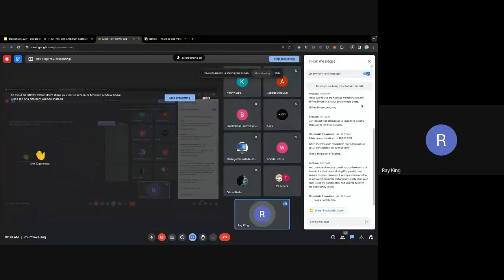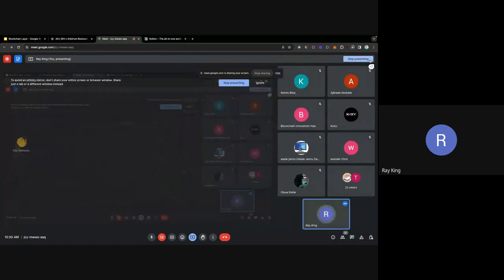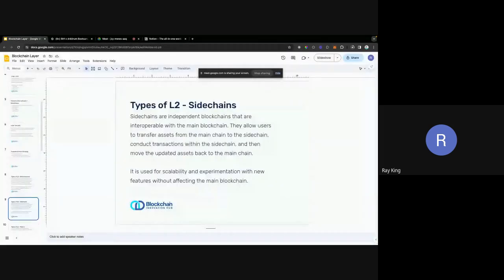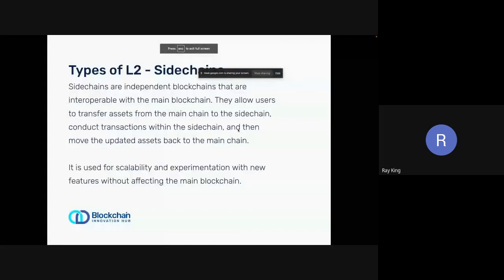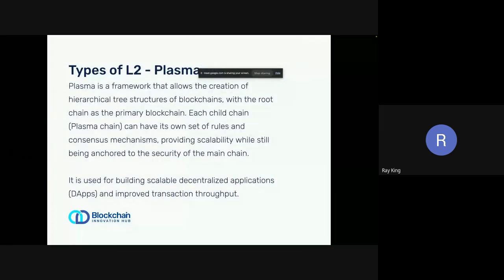All right. Thank you, Mr. Oracle, for that. I believe with that contribution, we have a better understanding of layer 2 and layer 1 solutions. Please, if you have any question, you can drop it via the group chat. Okay, moving on. Another type of L2 solution we'll be looking at is Plasma. Actually, not sidechain.